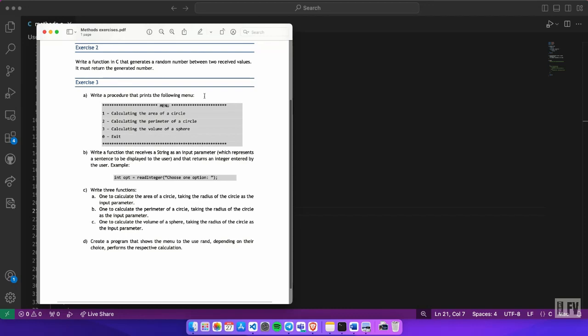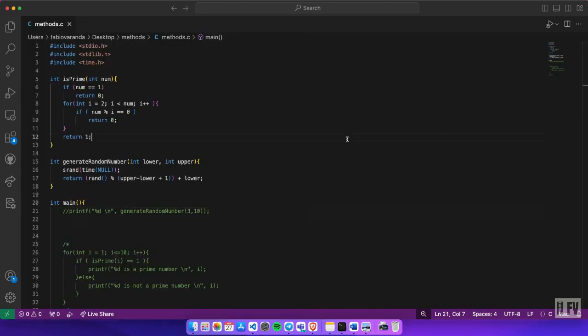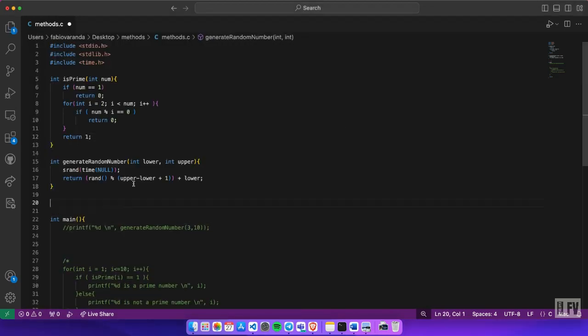In the beginning of the exercise number 3, we will want to write a procedure that prints this menu. This menu in the option 1 needs to calculate the area, option 2 perimeter, option 3 volume of a sphere, and option 0 its exit option. So it is a procedure, so it will not return a value and starts with void.